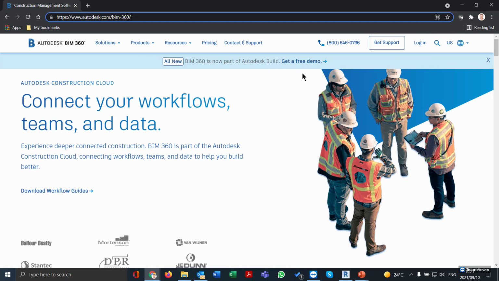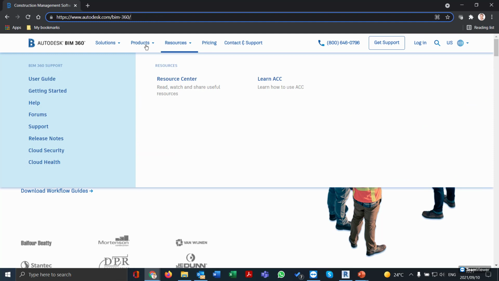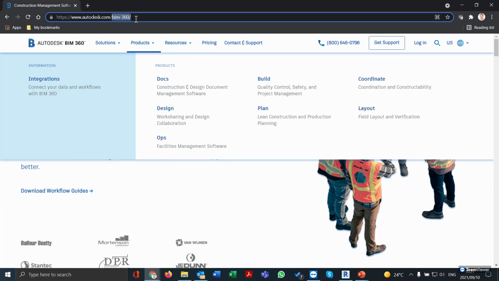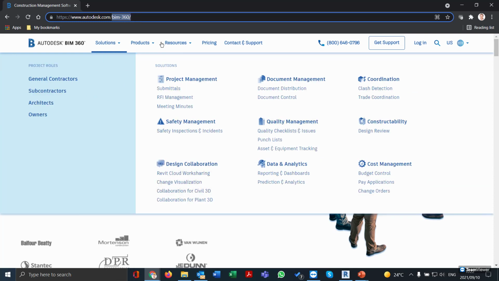So if you haven't been involved with the cloud or anything, you would just simply type in BIM 360. It still kind of works. There are obviously other URLs.